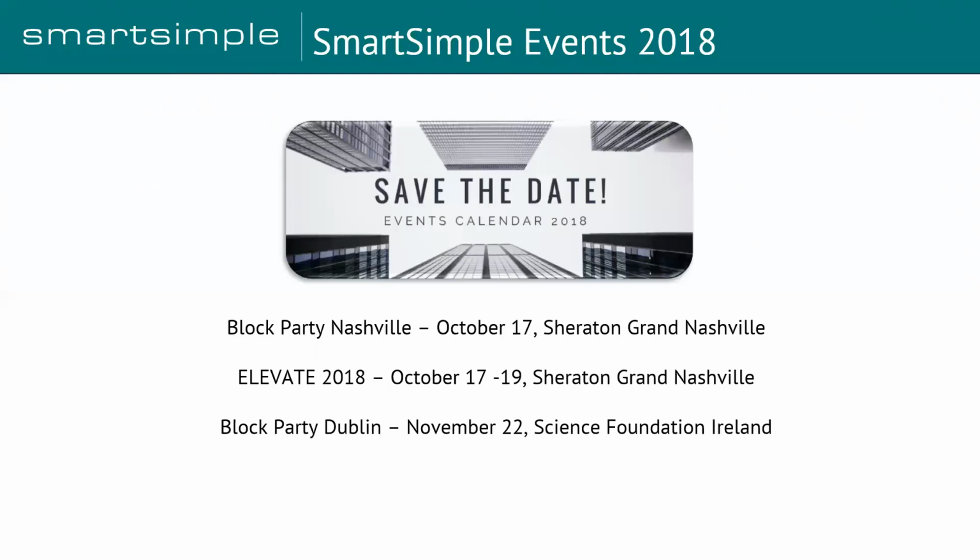We're just going to do a quick recap of what we have going on events-wise. So, if you're interested, we'd really love to see you at Block Party Nashville on October 17th as part of the pre-conference activities that we have going on for Elevate. Elevate will be happening from October 17th to 19th at the Sheraton Grand Nashville. I don't know how much more we could stress it, but this is the biggest event that we have every year. And this event is definitely something that you shouldn't miss.